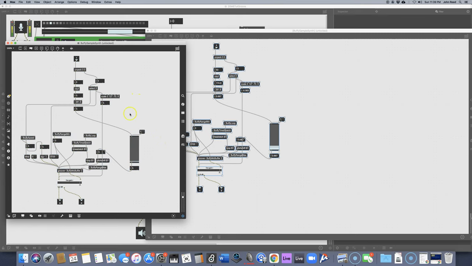Now what? I let my shift key up and I can't get rid of this stupid thing, right? What you have to do is either connect it to something and then delete it. That's the worst thing to do. But no matter where you click, it then turns into a segmented patch cord. It makes it even worse. On a Mac, you hold Command down, probably Option on a PC, and you just click again and it disappears. So that's how you get rid of that.